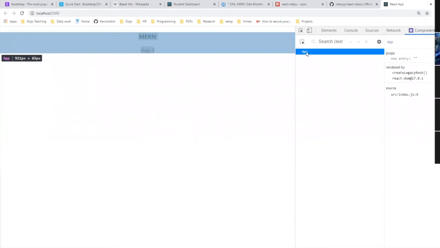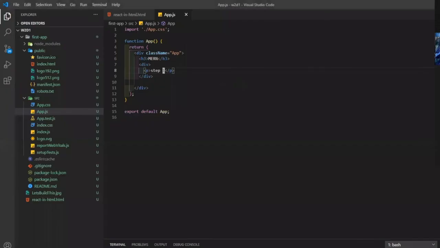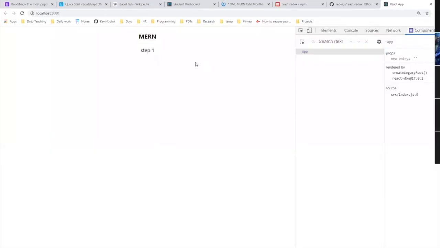We can see this is still all in our app component, right? And so that's looking pretty good, but we probably want to add a little bit of style to this. Because what I'm going to start creating here is something that's going to look like it's got a title, and then a whole bunch of little blocks underneath it.